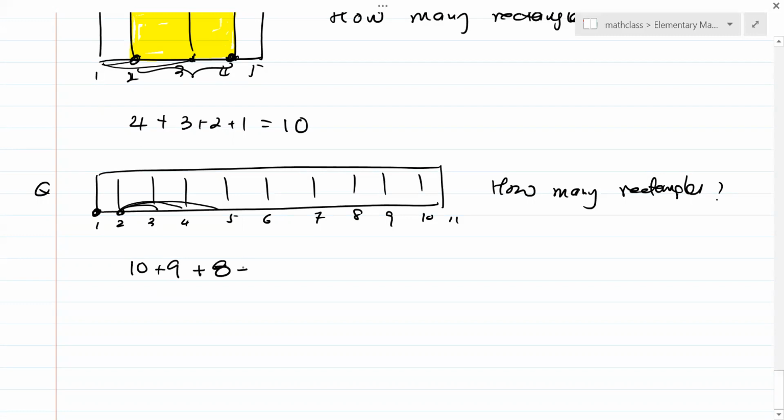So you get all of them. Okay. You don't need to write down all the numbers. But how many terms are there? 10. Okay. And the sum of the first term and last term will be 11. And you divide by 2. So the answer will be 55. Okay. So that's 55 rectangles.